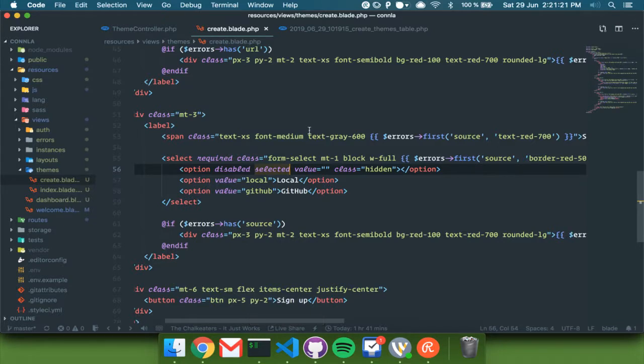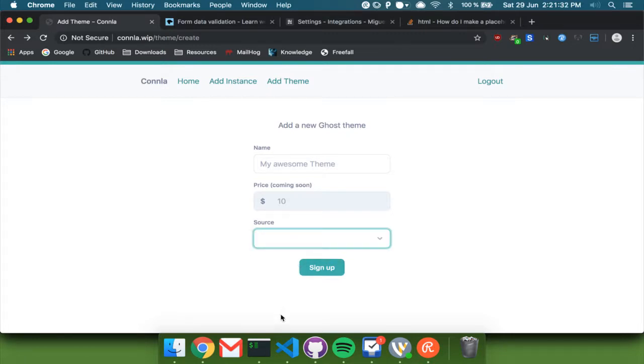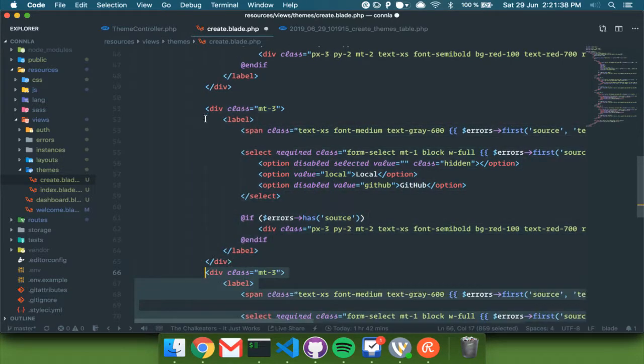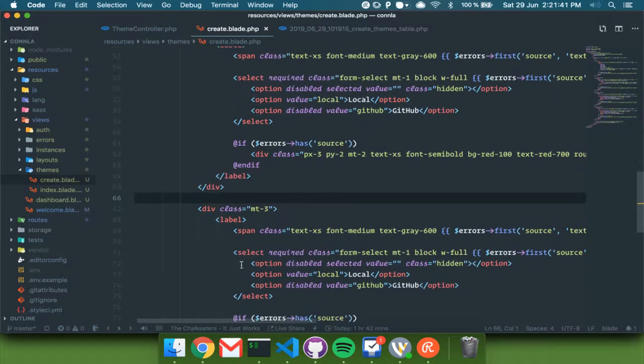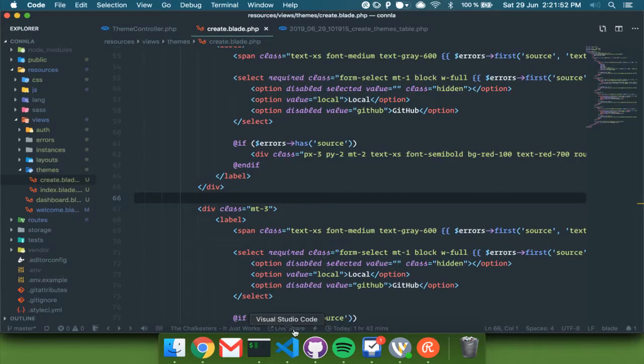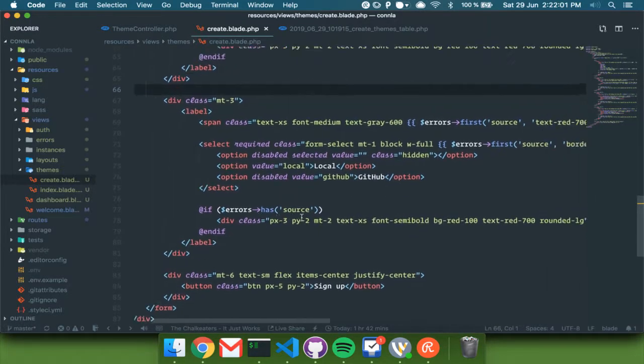And then we need an identifier that, I mean, this GitHub is disabled because you can only select local, and then we have an identifier that in this case, for trying it out, it's going to be an upload, and the identifier is going to be like you are uploading something. So that way people can add themes from zip files to try it out before I build the GitHub integration, and that should get me pretty close to the MVP.